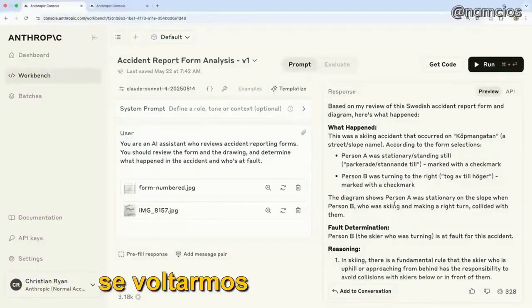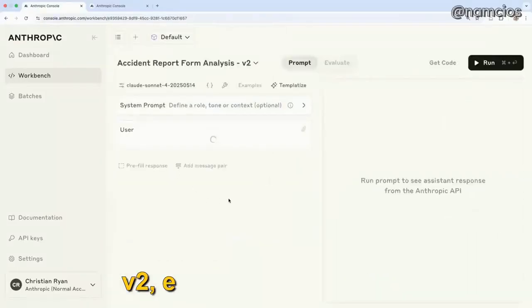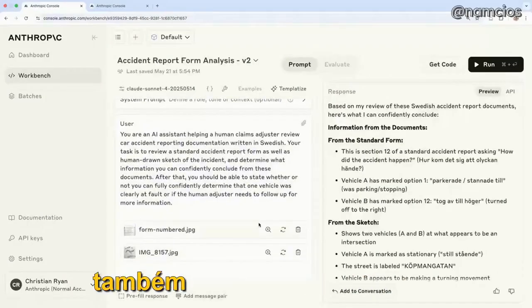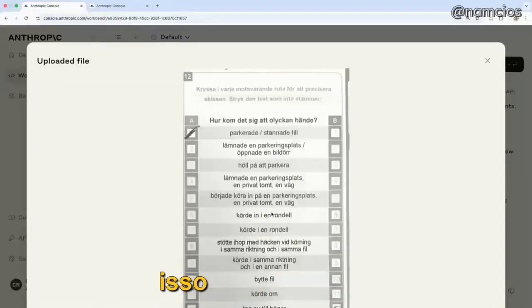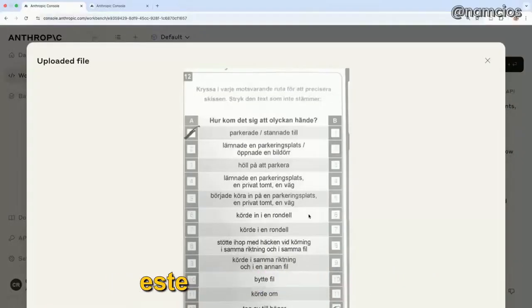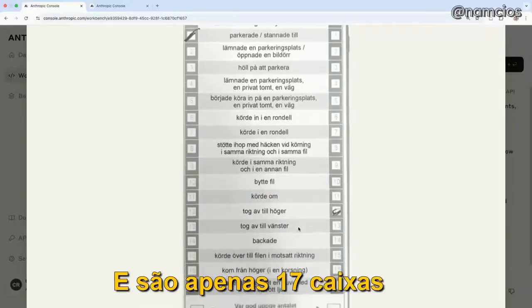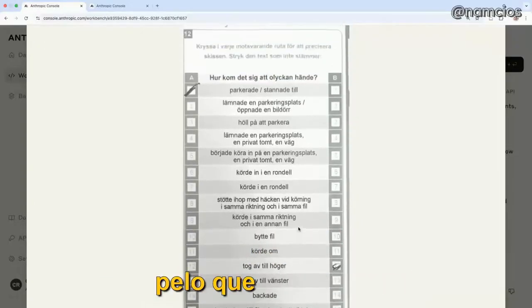So if we transition back to the console, we can jump to a V2 that we have here. I'll also illustrate the data, because we didn't really do that last time around, just to highlight what we're looking at. This is the car accident report form, and it's just 17 different checkboxes going through what actually happened.